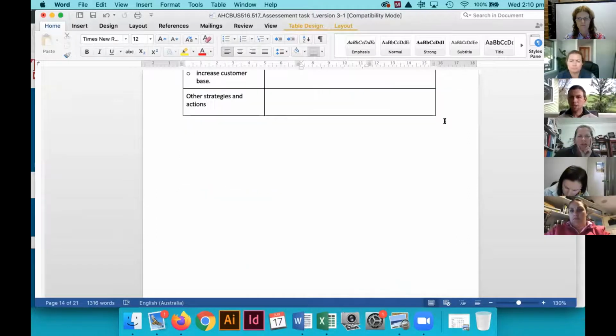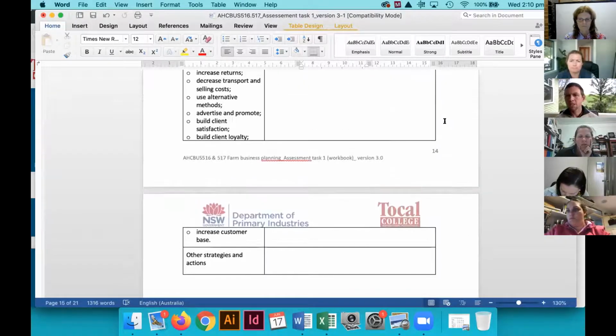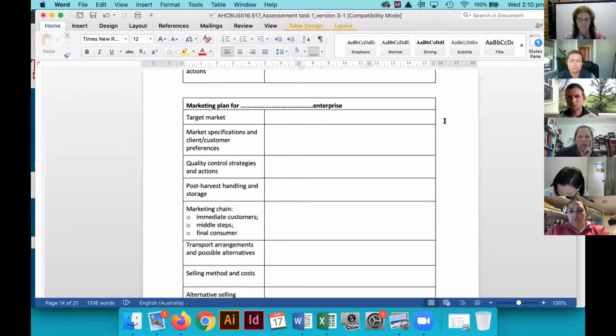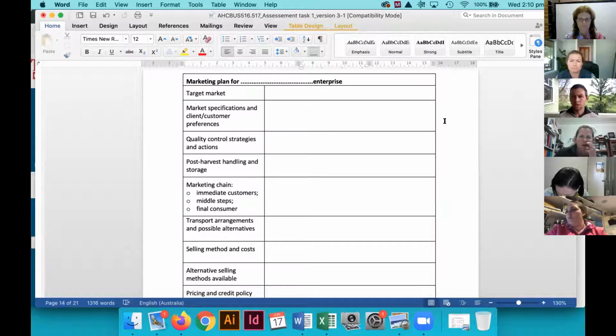James, could I just ask, if we have, say, a product like oats that we grow, but we only grow it to feed back to our stock? Obviously where we have other options available to us, and if we have an excess, we might sell to another local farmer or something like that. How do we classify that as an enterprise? It's kind of like an opportunity cost, isn't it?